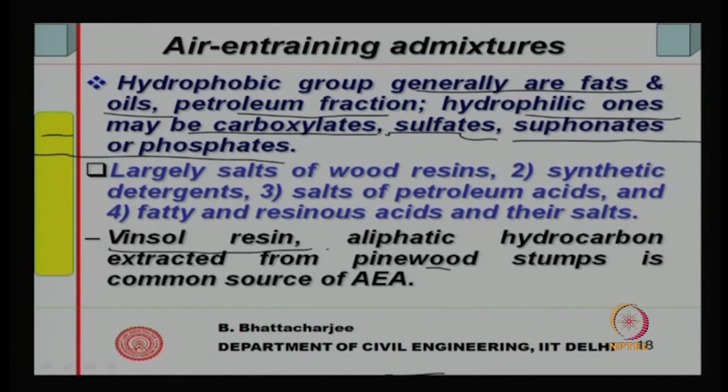pine wood. Vinsol resin is an aliphatic hydrocarbon extracted from pine wood. Pine wood stumps is the common source of air entraining agent. So, vinsol resin is one which is obtained from pine wood, and that is the common source of air entraining agent. We said that salts of wood resins, therefore, this is one of the examples.